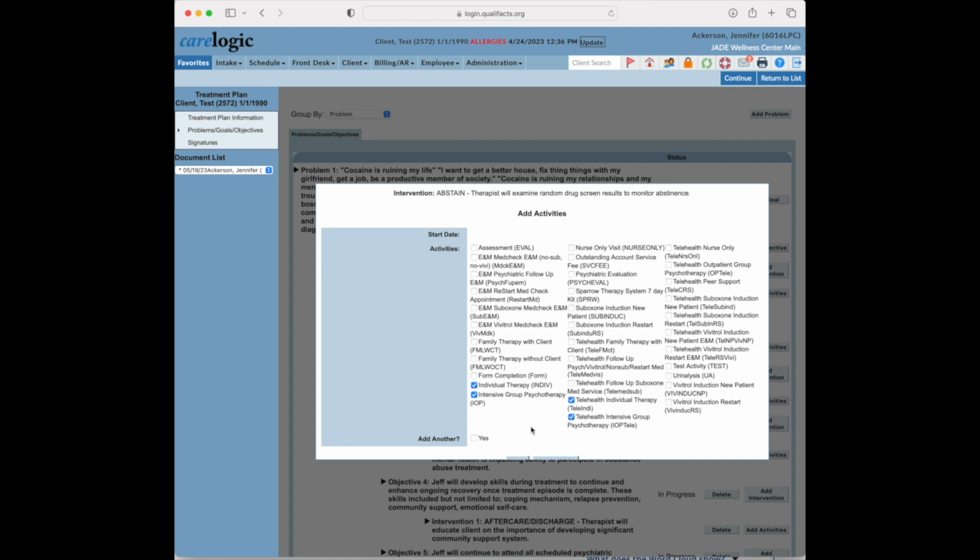I would recommend not to do that because it does violate some level of confidentiality. If you're talking about specific clients' drug results in a group setting, they would have to bring it up. You're probably not going to bring it up, but it might be a conversation that you're having. You do want to check this urinalysis box too. So that's something that can happen, especially if it's a federal client. For Jeff, we'll just assume maybe he is, just for the sake of being able to check the box.